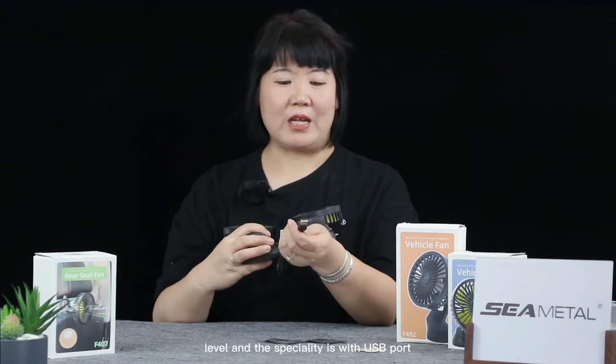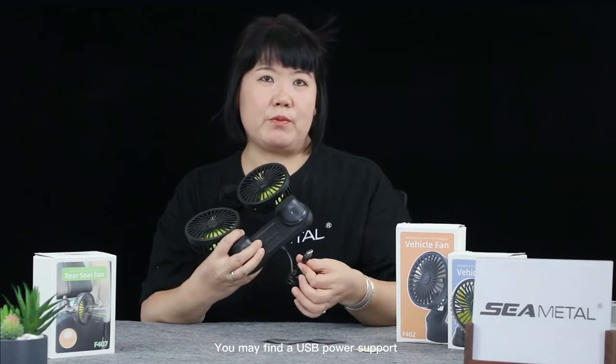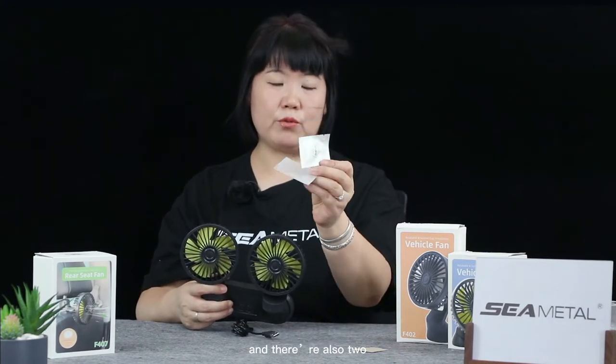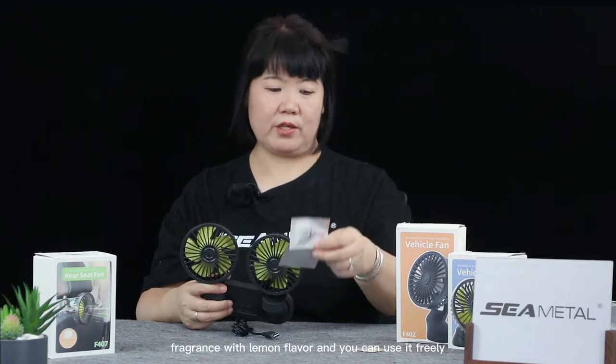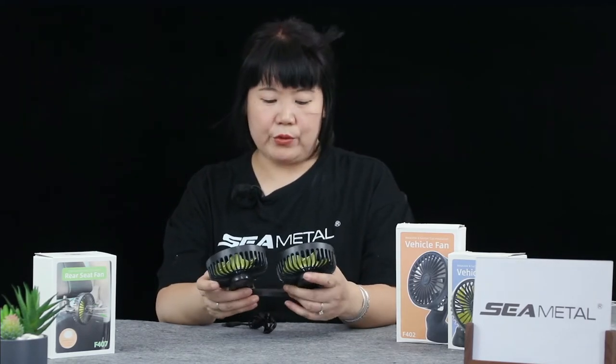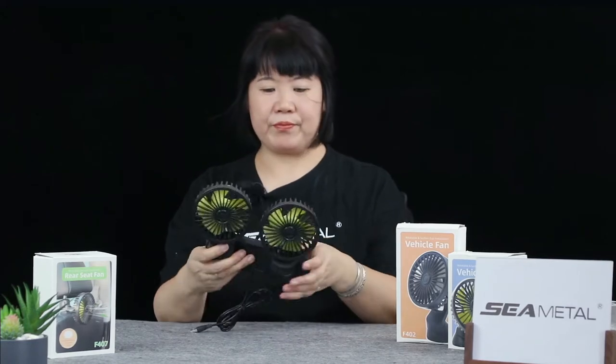And the specialty is that it comes with a USB port, and you may find a USB power supply in your car to use it. In the package, there are also two fragrances with lemon flavor, and you can use them freely. We'll spend some time in the car to install it and show you how it works. And you know, it's very easy.